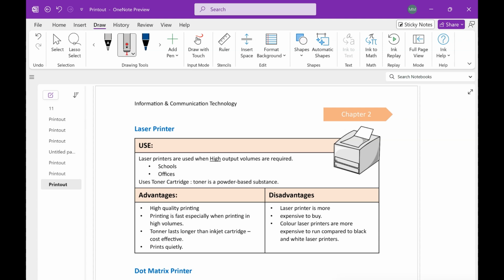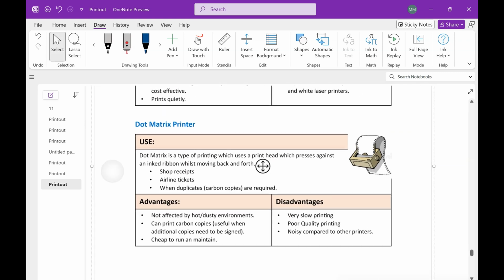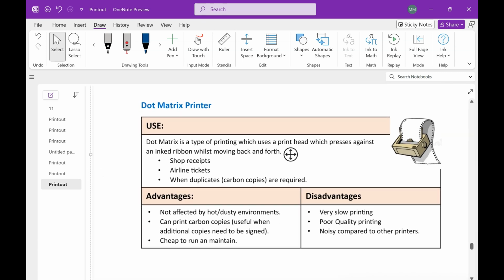the cost is less. Now, another printer is dot matrix, and this one is used, for example, in restaurants and banks, whenever you would like to print more than one copy. For example, in the bank, if you are withdrawing money, they have to give you a receipt. Yes? So normally the printer will print two identical receipts, carbon copies we call them. One of them you will take, and one of them the bank will keep for reference. So they will ask you to sign one of them, and you take the other one, and they will take the signed one. Same goes for restaurants.